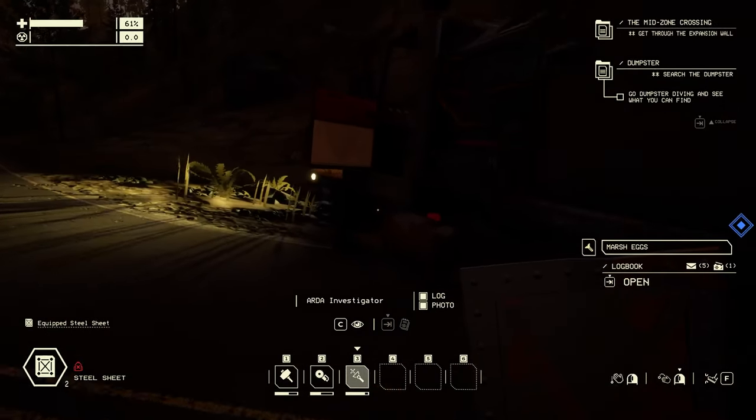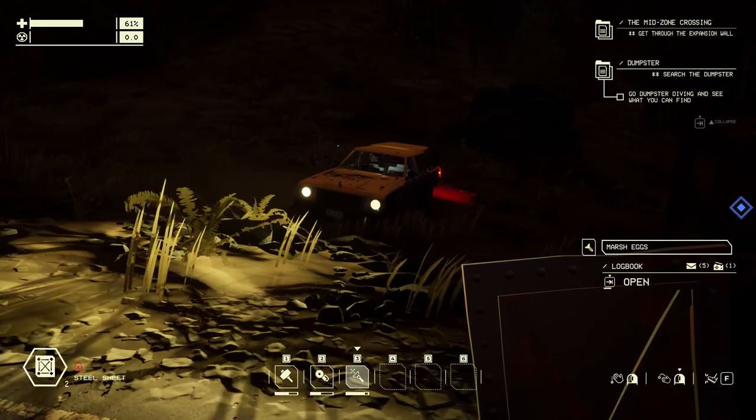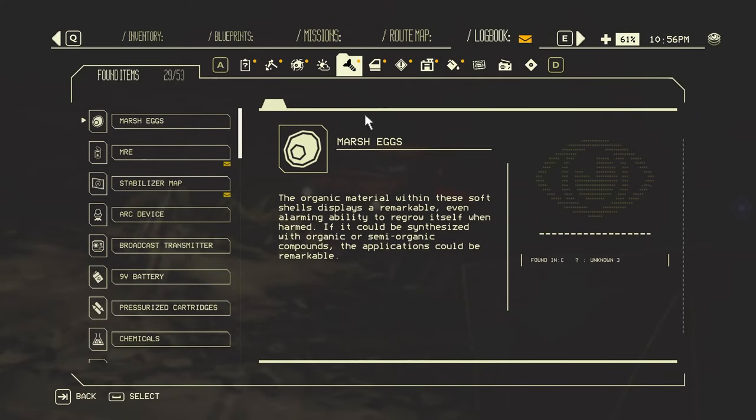Marsh eggs. The organic material within these soft shells displays a remarkable, even alarming ability to regrow itself when harmed. If it could be synthesized with organic or semi-organic compounds, the applications could be remarkable.